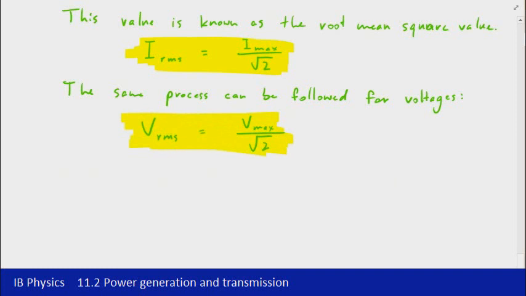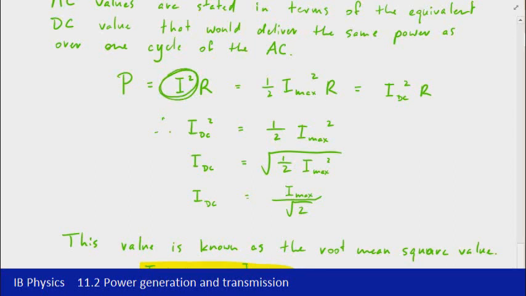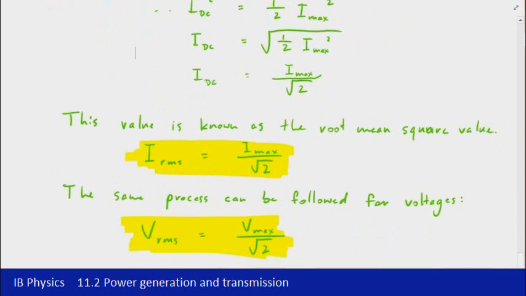Now, just to this idea of root mean squared, if you think about the process that we went through, the first thing that we did is to square I. So you can see here that we squared I. We then found the average by basically taking this factor of a half, and then we worked backwards again and found the square root there. So that RMS is basically just explaining the process that has been conducted in order to get to a representative value for the current itself.